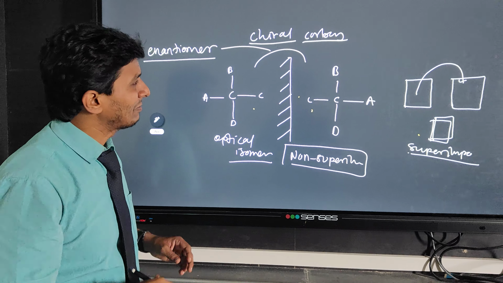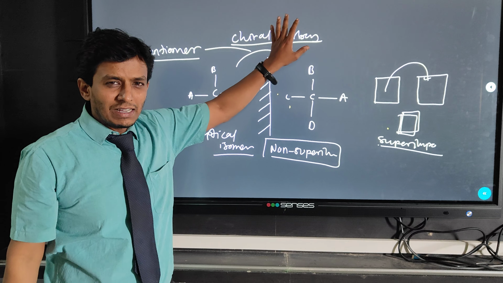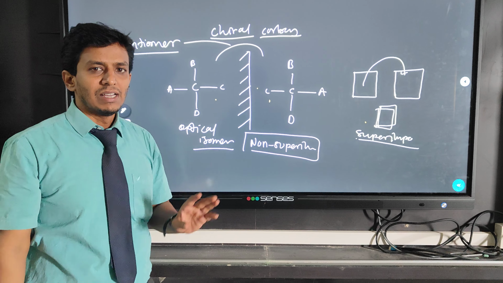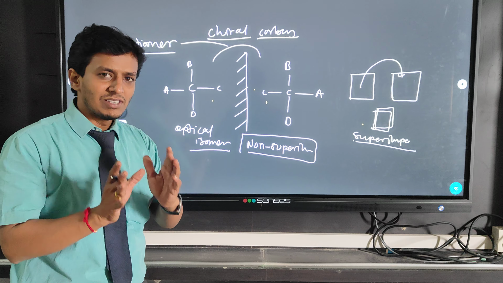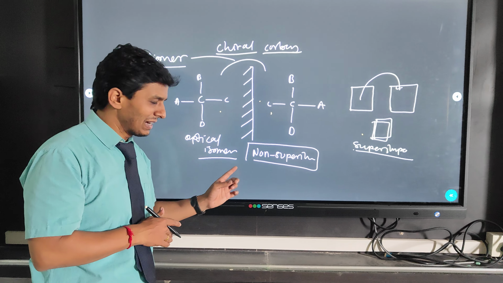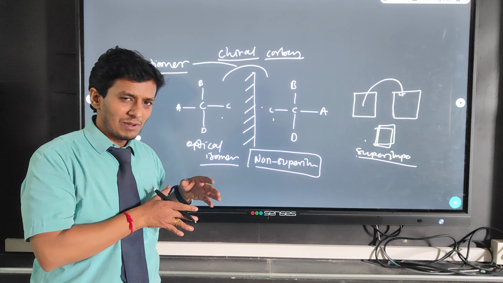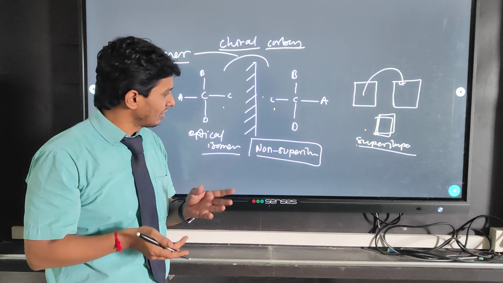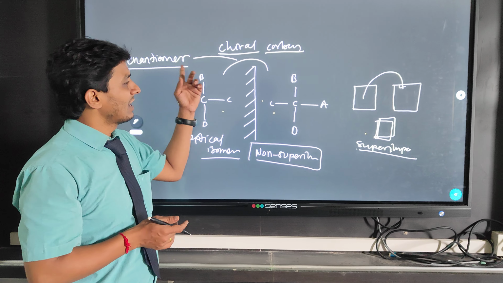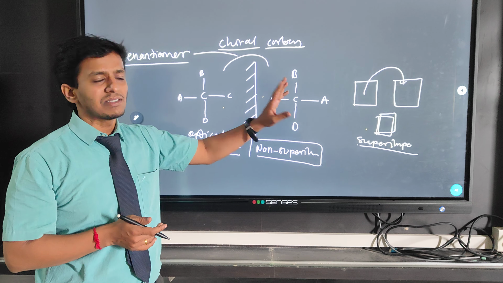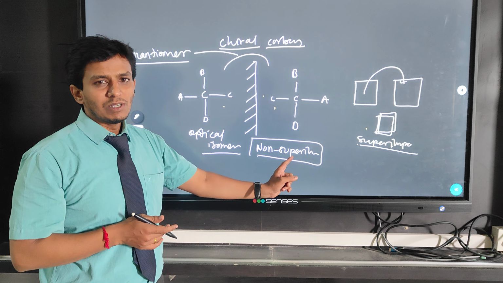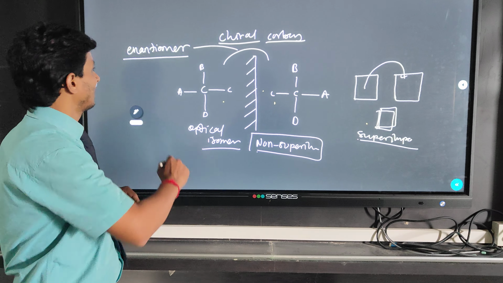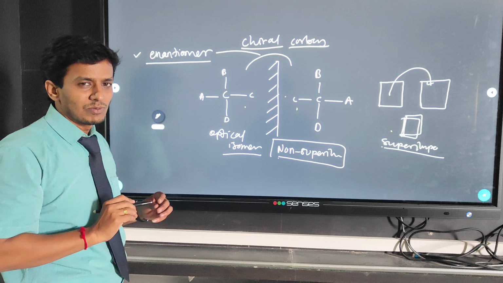What you have studied so far is that a chiral carbon is a carbon having 4 different groups. Because of the chiral carbon, the compound gets optical activity, that is a property it gets because of the chiral carbon. Furthermore, this chiral carbon has a mirror image which is non-superimposable, and in that case these two structures are said to be enantiomers.